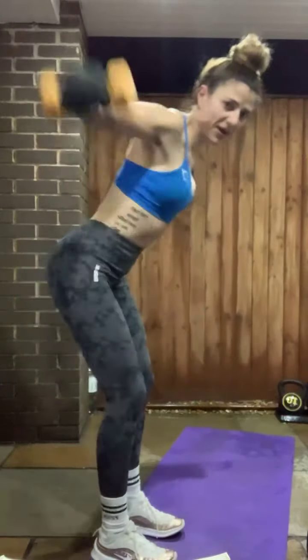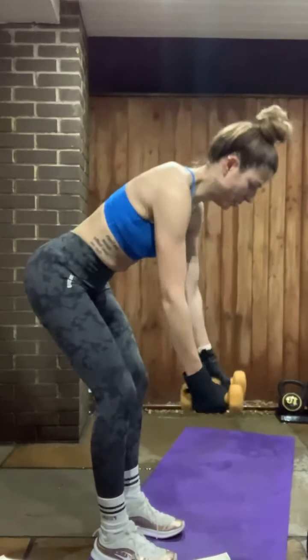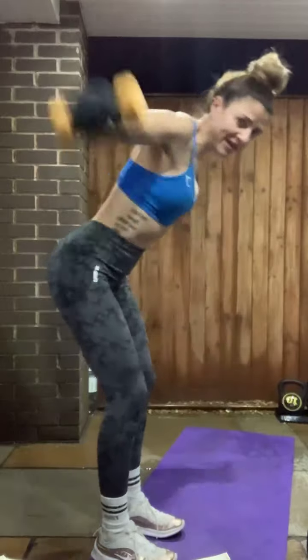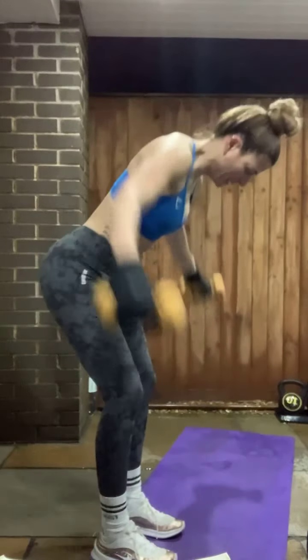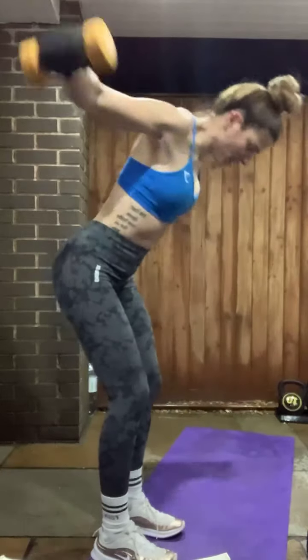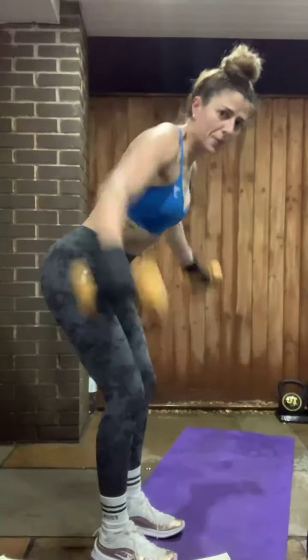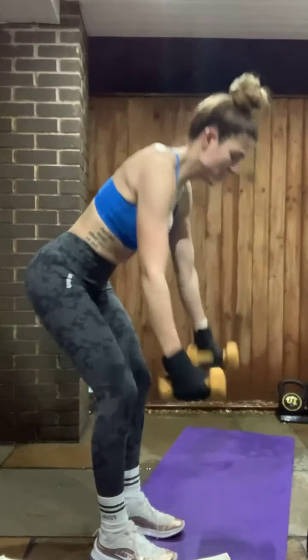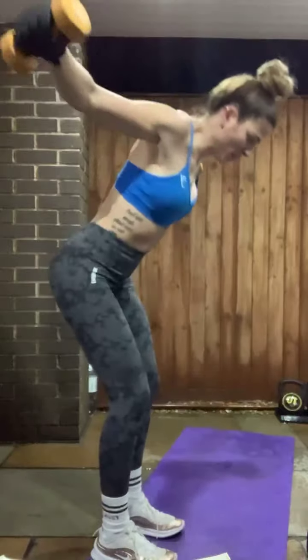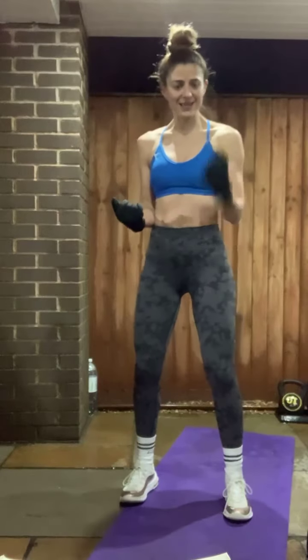Go a bit heavier than these, so keep it going. Nice straight back, guys. Bend those knees. Keep them going. 8 seconds, okay? 3, 2, 1. Yes. And your last one is a bicep curl with a static hold, okay?